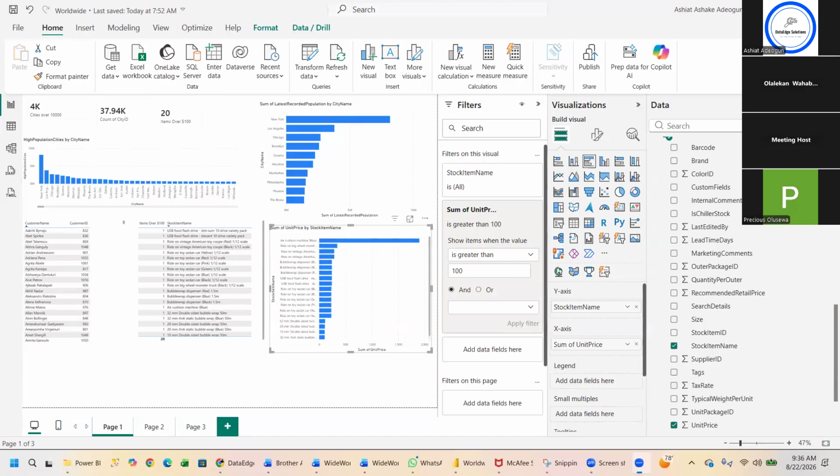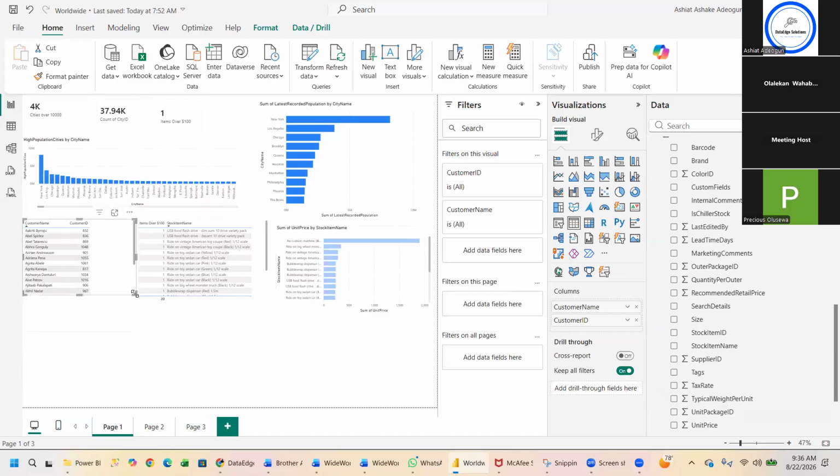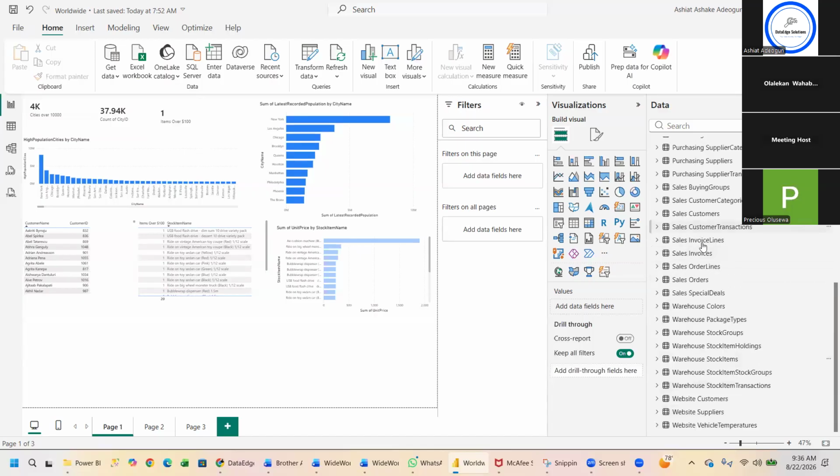Question 5, list all suppliers. We are using purchasing supplier. So I'll apply the same method for that too. Let's see. So I can write my measure for that. I want to calculate, but I don't think I need a measure for that. I can use it directly from the supplier purchasing table.